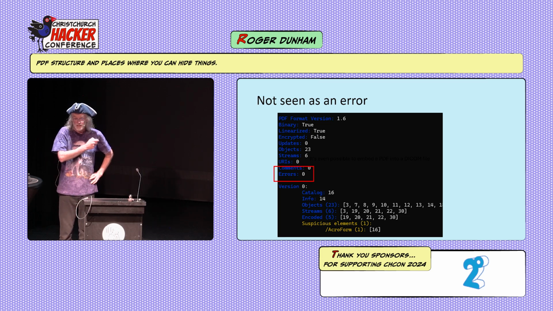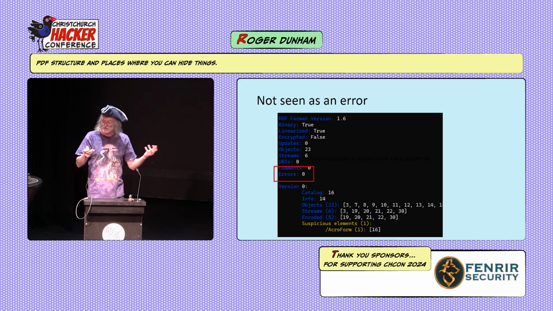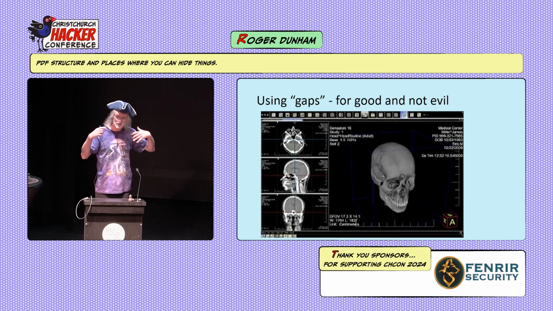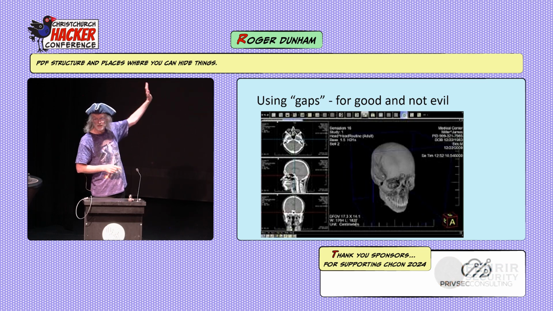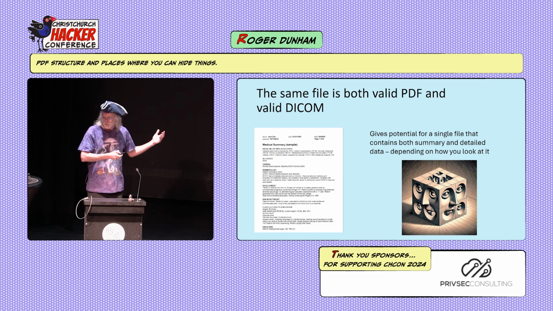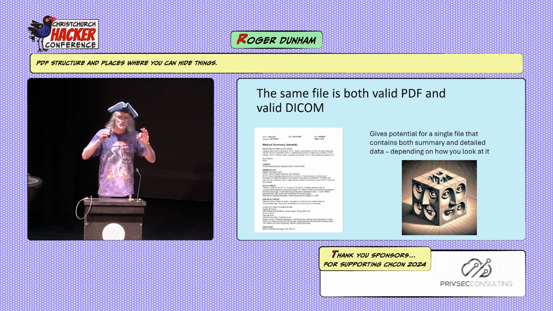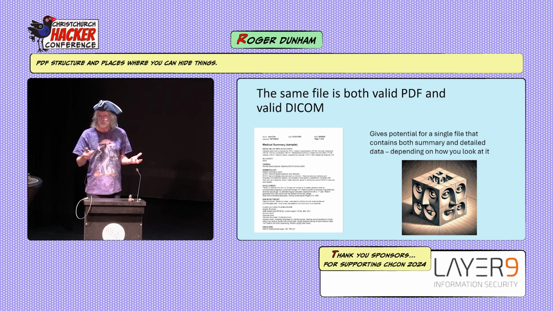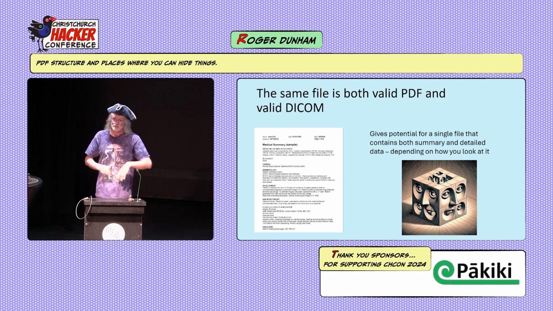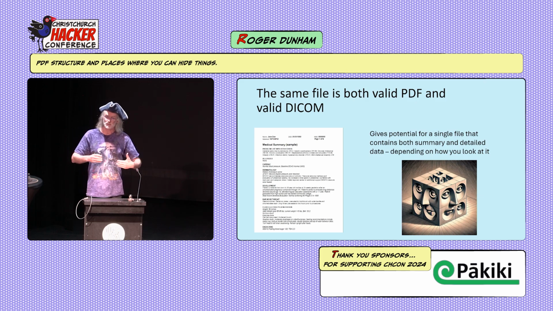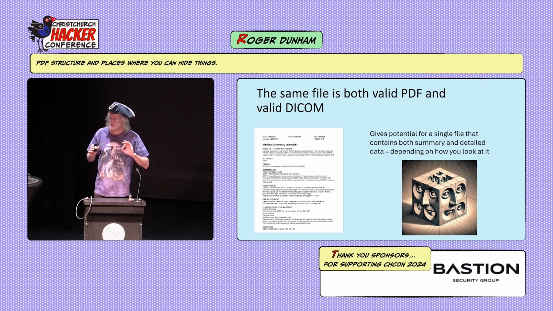And the reason I'm doing it in this case is it's actually for good and not evil, because this is a DICOM file. So DICOM files are used in medicine for all kinds of medical imaging. And it turns out that you can have the same file that is viewed entirely differently, whether it's a PDF, open in a PDF viewer, or a DICOM viewer. And this has got real benefits, because you could give the customer the file that's got all the information in that's about them, and they can read the summary, and if they had a DICOM viewer, they can read the details. But it's the same file, and it's keeping things together in a really positive, useful way.